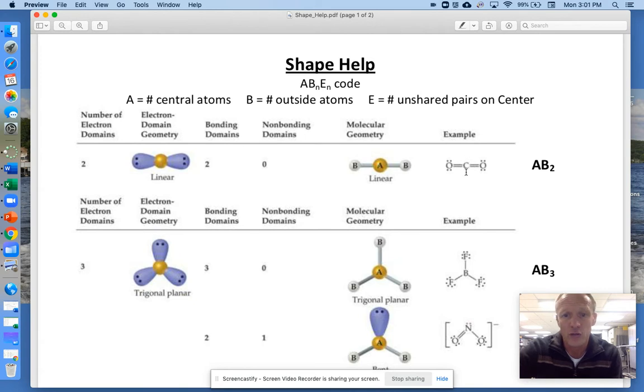Again, we're looking at the central element. There are two bonded pairs of electrons there, two bonded pairs of electrons here. They want to be as far as they can away from each other around the central element, which would be a 180-degree angle. So the bond angle should also be on here. You do need to know the bond angles. This angle from this bond to that bond would be 180 degrees. That's as far as they can be apart.